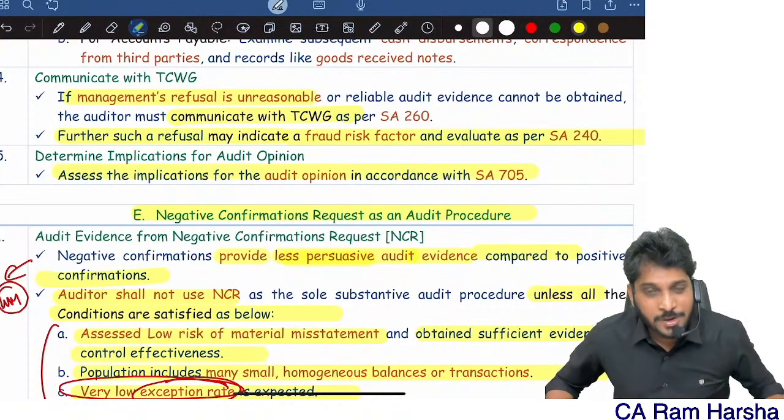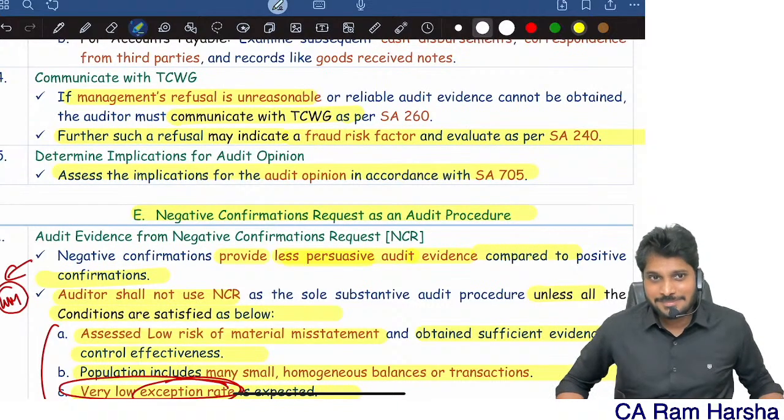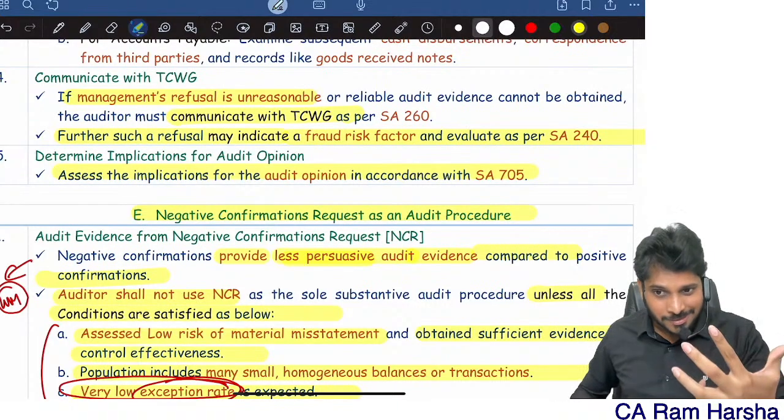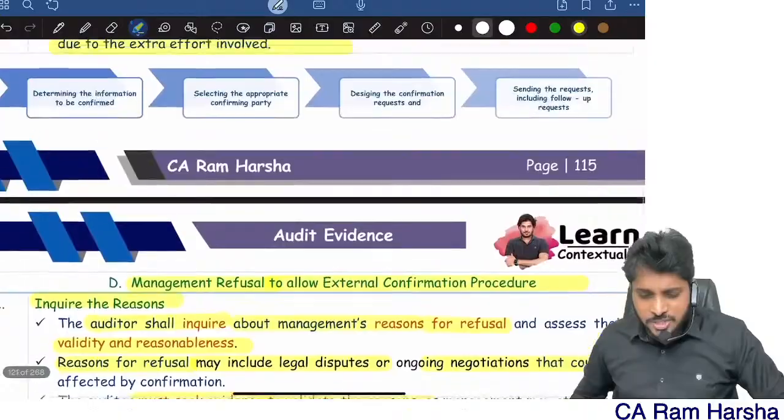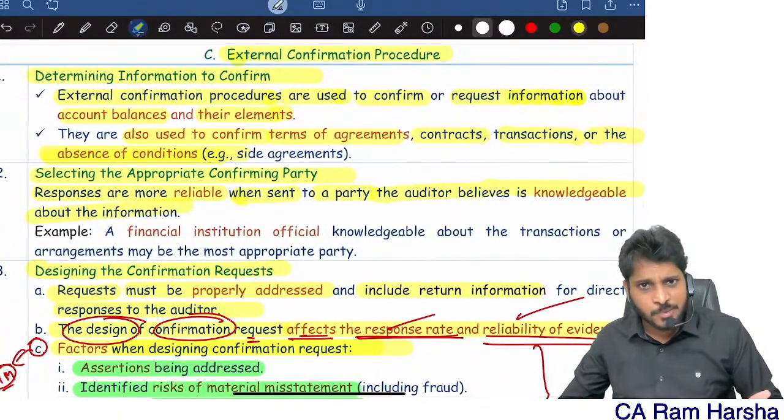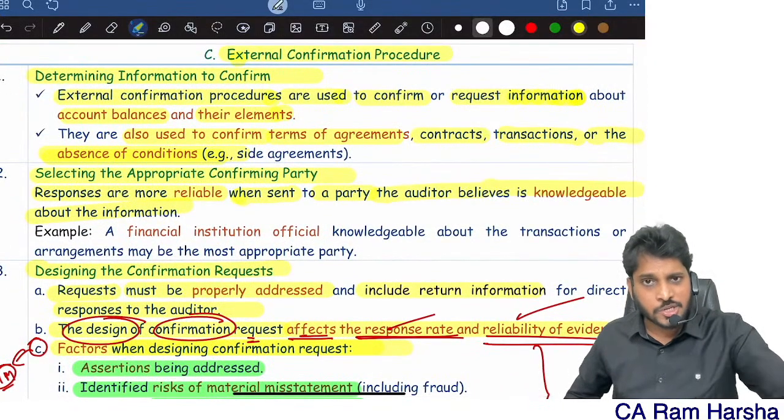Tell me honestly, how many of you found out many new points in this? Imagine, in a 15 minutes revision, I showed you so many new points. Remember, this is not something I'm discussing out of the box. This is there in the ICA book. Cross check. Right now, open the ICA book and cross check.